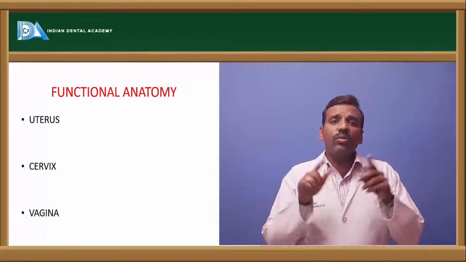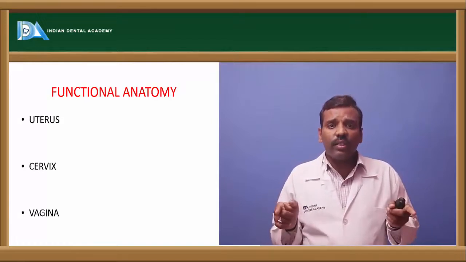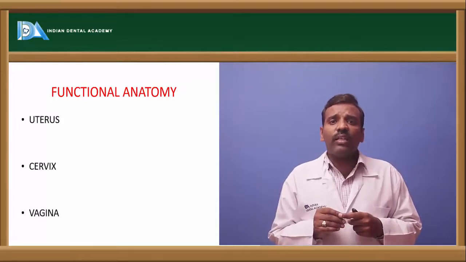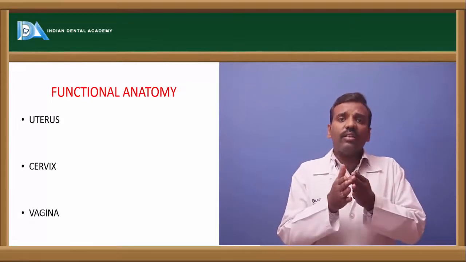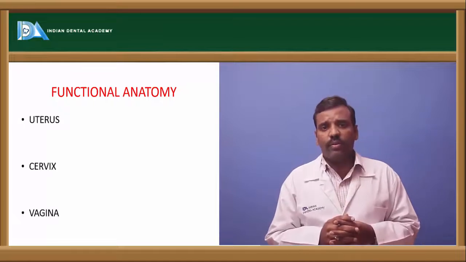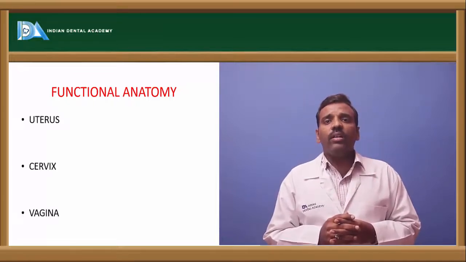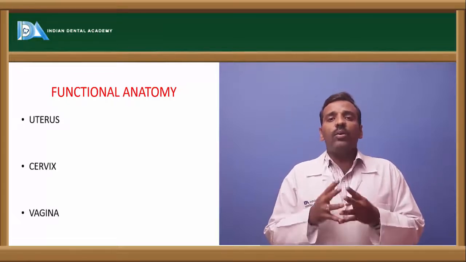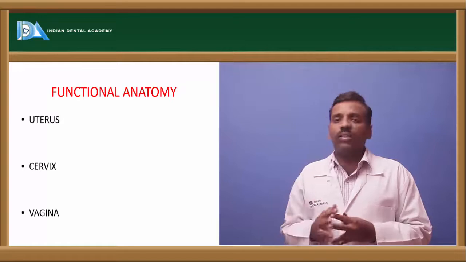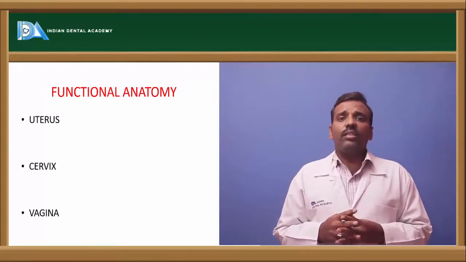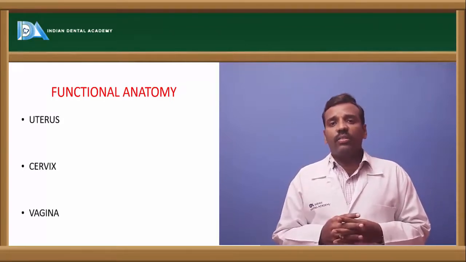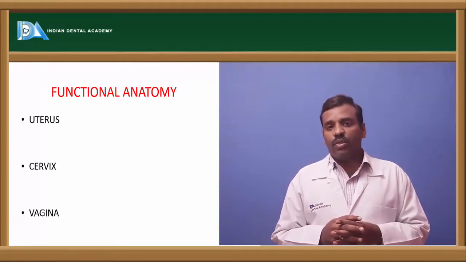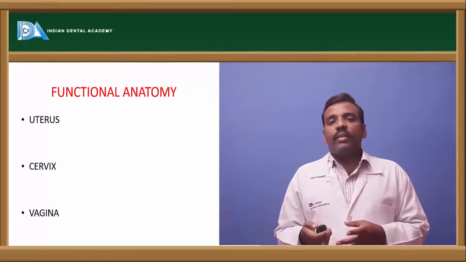This uterus is connected to the fallopian tubes, and the fallopian tubes are connected to the ovaries. Next one is the cervix. Cervix is present at the head of the uterus. In that sense, it is the opening of the uterus. And next one is the vagina. This vagina is the next part after the cervix, that is, the outer opening of the female reproductive system.